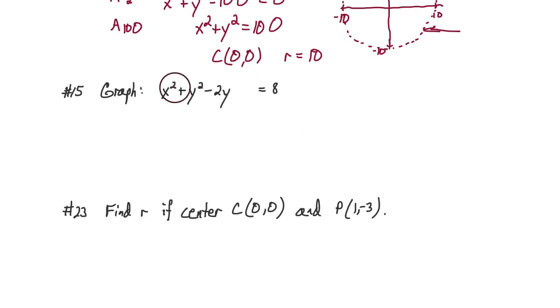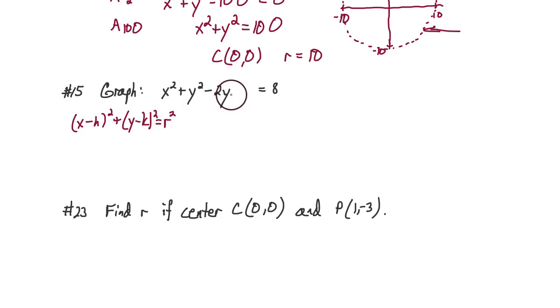This has an x squared and a y squared. It might be a circle because circles have x squared and y squared, but it doesn't have the right format. You see this extra y term? We need to get rid of that so that we have the general form, which looks like this: x minus some number squared plus y minus some number squared is equal to the radius number squared. We want this one to have this look to it. And the thing that's preventing that is this has a plain old y.